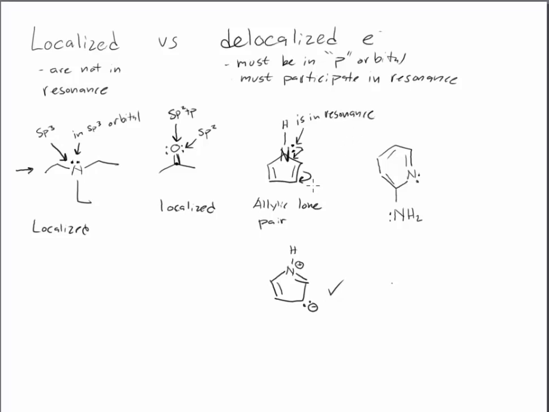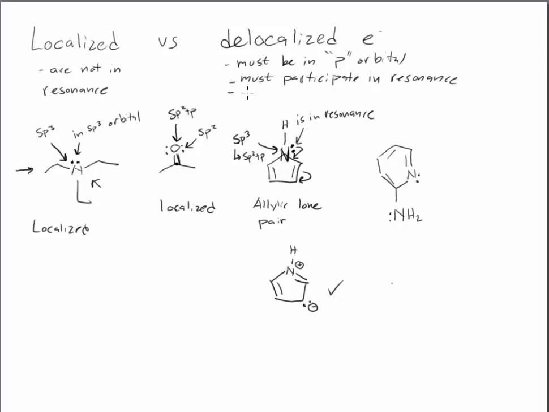And so how is that, you might ask? We would originally look at this nitrogen and say it is also sp3, like the first nitrogen on the left side of this page. However, if the ability to be in resonance is there, the nitrogen will rehybridize to something that will suit resonance. In this case, it's sp2 plus p, and that allows the lone pair to exist in a p orbital. It allows the lone pair to be in resonance, in this case, the allylic lone pair pattern.